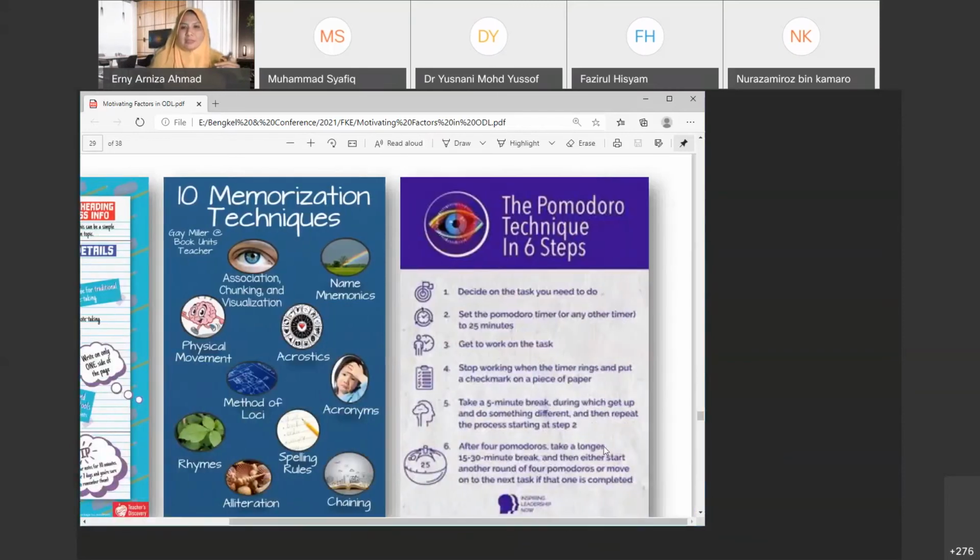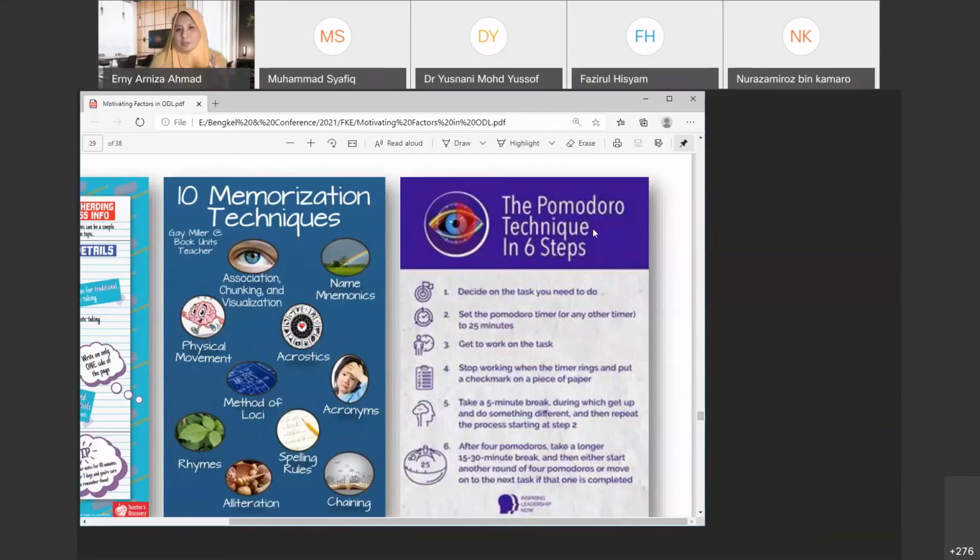Yang ni rasanya glamour, semua tahu kot, the Pomodoro Techniques. Masa Madam belajar dulu tak tahu ni, masa ODL ni baru tahu benda ni, kan, tapi sebenarnya this is a very good techniques, and this is usually used by the university students. Kalau kata cari untuk time management, this is also one of the time management techniques, the most popular time management techniques in learning. So kalau kata you search for time management techniques ataupun learning techniques, Pomodoro ni pun akan keluar. Sebab ini memang used for the university students.